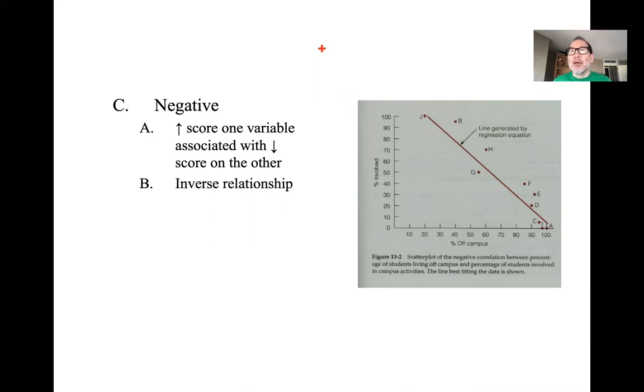A classic example of that is, let's say, the relationship between self-esteem and depression. Again, tons of studies tend to support that people who have high self-esteem scores tend to be low on depression. People who feel good about themselves tend to be low on depression. Big surprise there, right? And vice versa. People who are low on self-esteem will have high depression scores. And this is the way it typically will show itself.